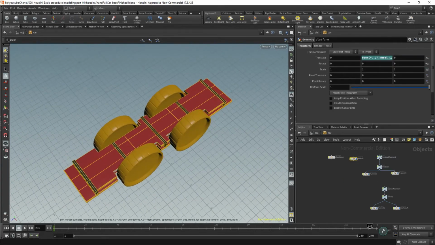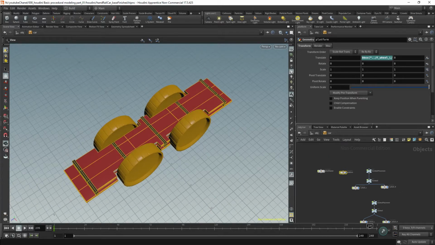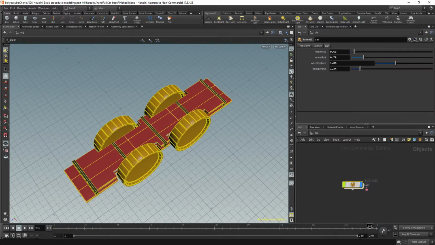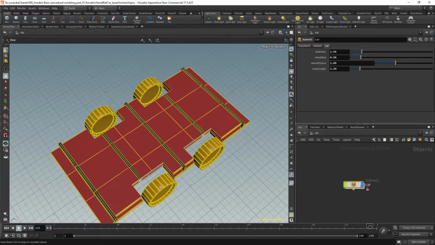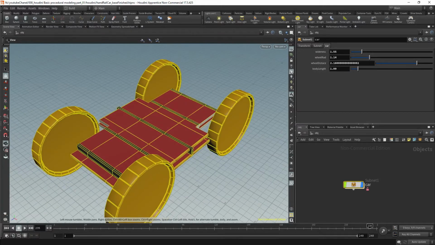Once we create this car, if we want to share it with other people who maybe don't have the same knowledge that we have about nodes and stuff, but they still want to use this asset, what we can do is group all these nodes into an asset, and we can give some of the controls that are inside the nodes to the top of this guy. When you give them these controls, they can change this to whichever way they like it. So yeah, we're going to get an intro into creating this whole thing with the assets and controls and everything.